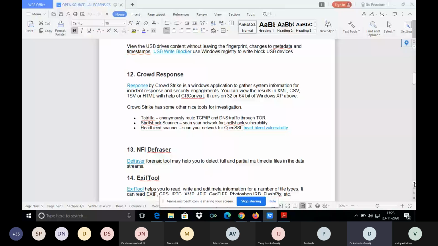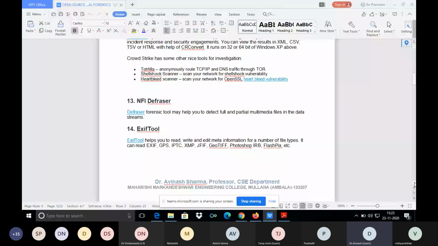It has different tools for investigation, that is Tortilla, then the Shell Shock scanner, then the Heartbleed scanner. These are used for different purposes, for the TCP/IP network and for DNS traffic. You can experience these tools by putting this tool in your browser.